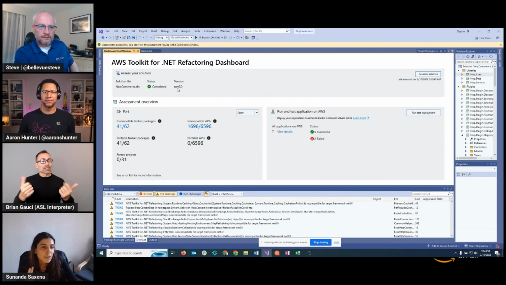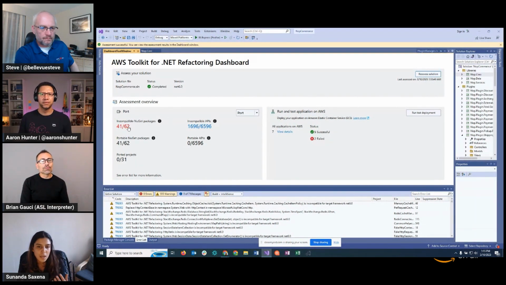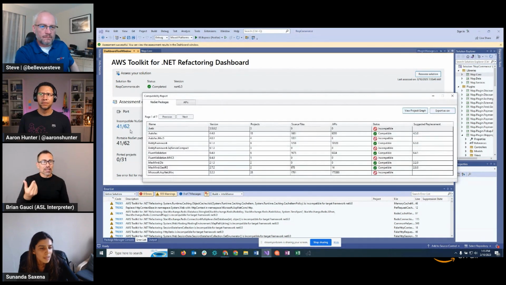The thing I did previously is check for compatibility against .NET 6, because that's my desired version. Now you can also check that for .NET 7, which is the latest release of the cross-platform .NET. So you specify your version, and then it'll check for compatibility against that version. This summary is great, but I also want to see the whole list of packages that I have. So once you click on the incompatibilities, it gives you a second level of details.